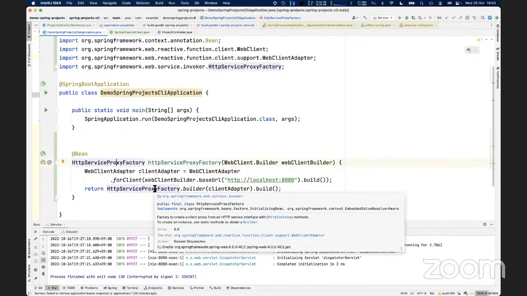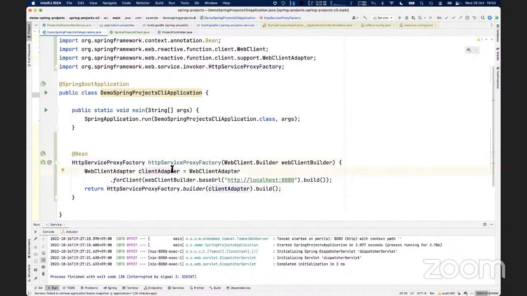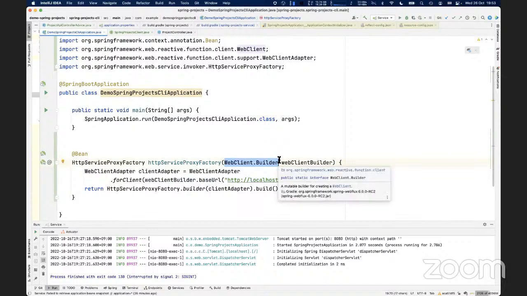It's something that can create a client, in this case, an HTTP client based on an interface. So for that, I need to give it some actual WebClient it can use. So this is what I'm doing here. I'm saying, please build a client for me on, in this case, for the demo, on localhost 8080. And that WebClient builder has been auto-configured by Spring Boot. So if we've detected you use Jackson, we configure Jackson automatically and the codecs that are needed, etc.